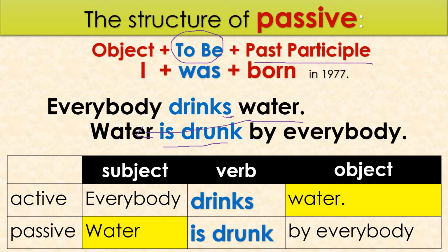This is how we build the sentence: subject, verb, and object. Everybody drinks water. Okay, in the passive, how do we do it? We are going to start with the object. Water is drunk by everybody.